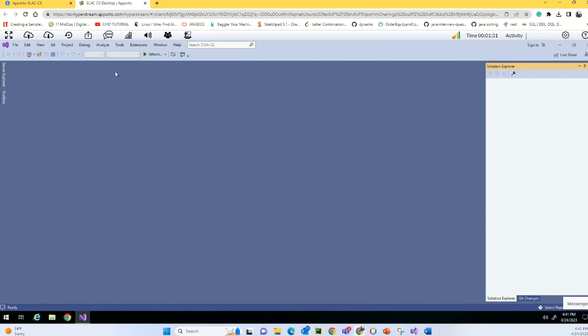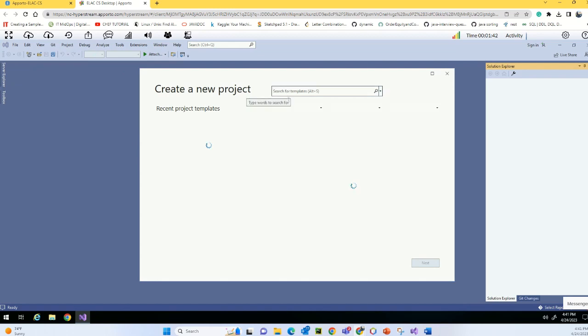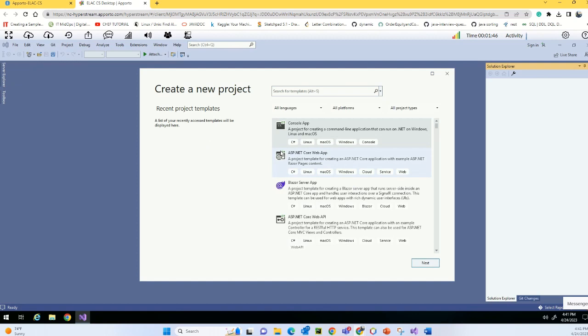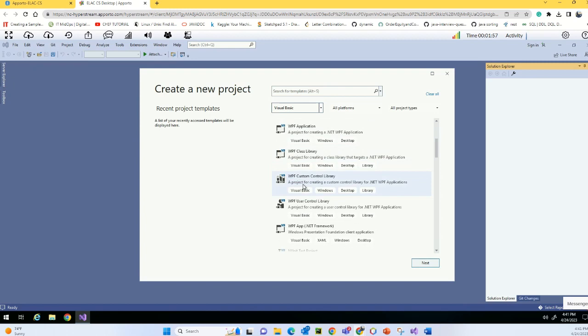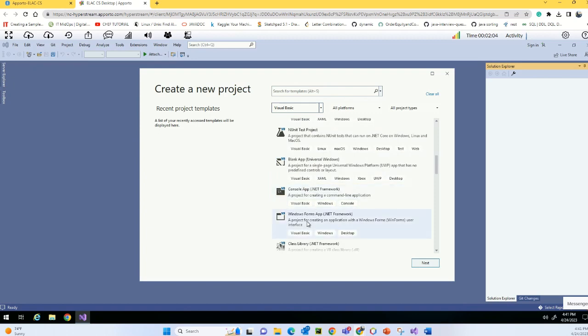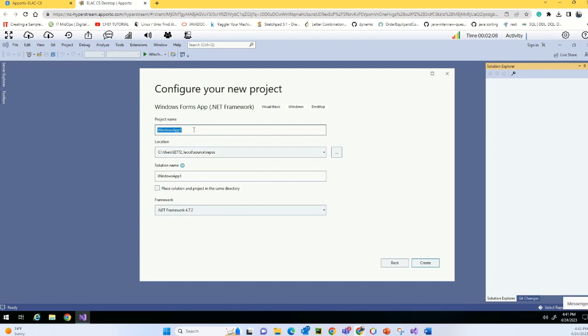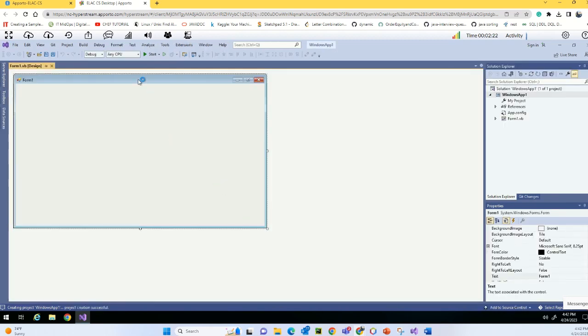Okay, so then you can normally go to File, New Project. You can choose your Visual Basic project. Say for example the language is Visual Basic. Here, Windows Forms App .NET. Where is that? It's scroll down here. Next, this is a random form name, then Create. So go with the default settings. So this is your form, and here you go.